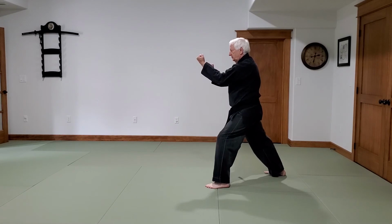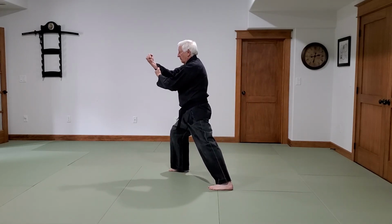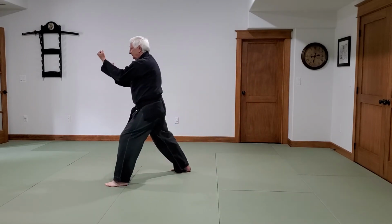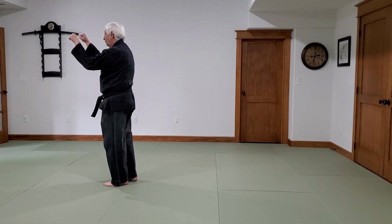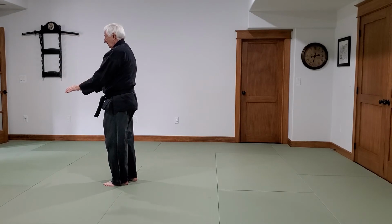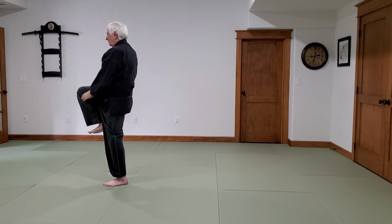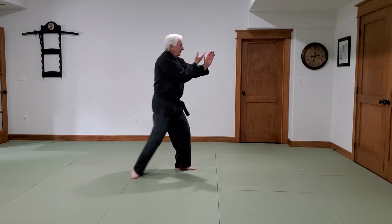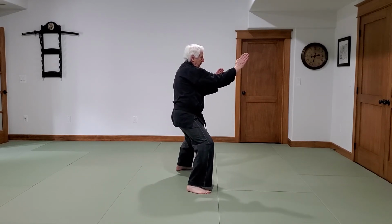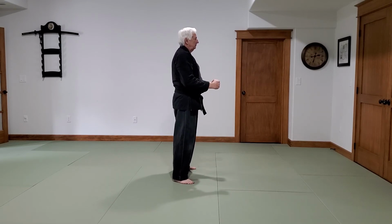Step to angle 6, block with Morite Ura Chudan Uke and Zenkutsu Dachi. Do it on the other side, one last time. Slide forward, Kakiwake Uke again, pushing the hands down, coming up, grabbing the head, smashes the knees, or the singular knee, and shutos directed at angle 1. Feet come together, and that's it.